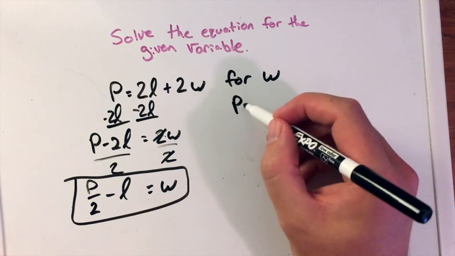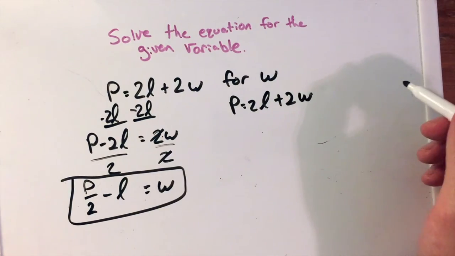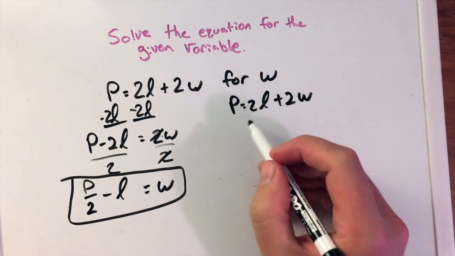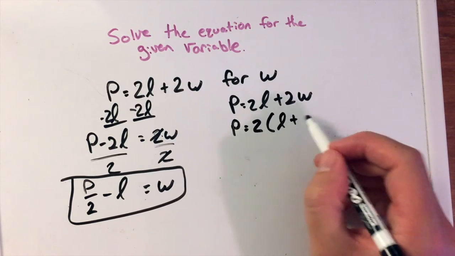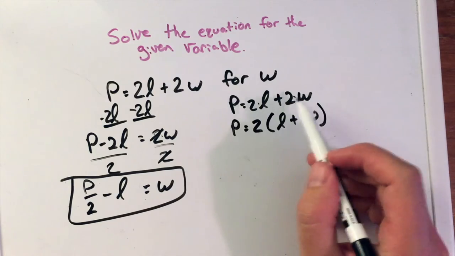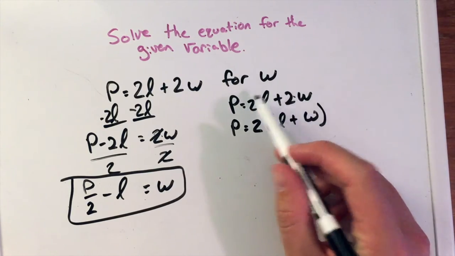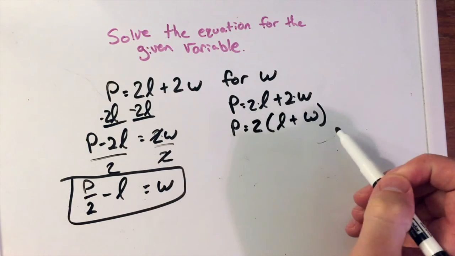So what about the other way? Let me rewrite, P equals 2L plus 2W. What's the other way we can solve this? We can pull out a 2 as such. I notice there's a multiplication of 2 to both parts here so I could pull it out. And so now we have 2 times L plus W.